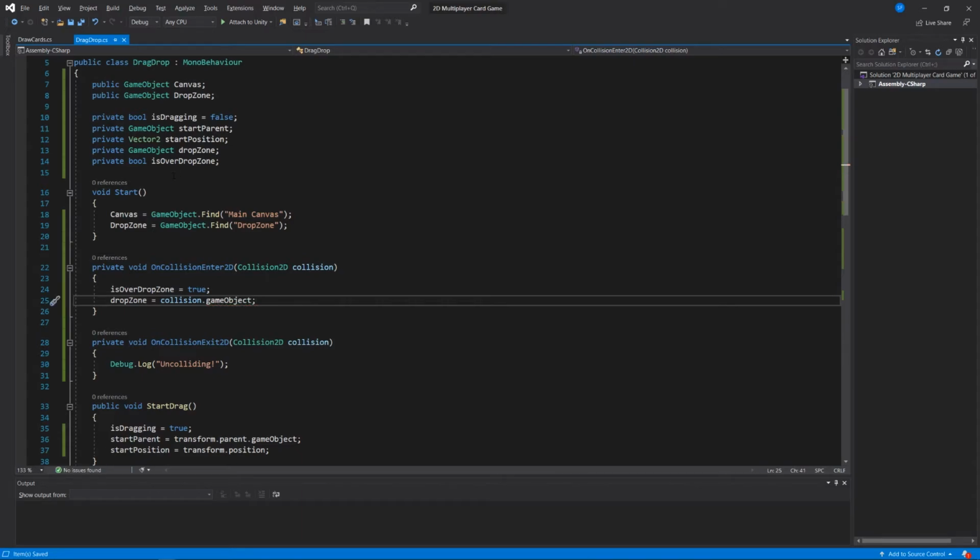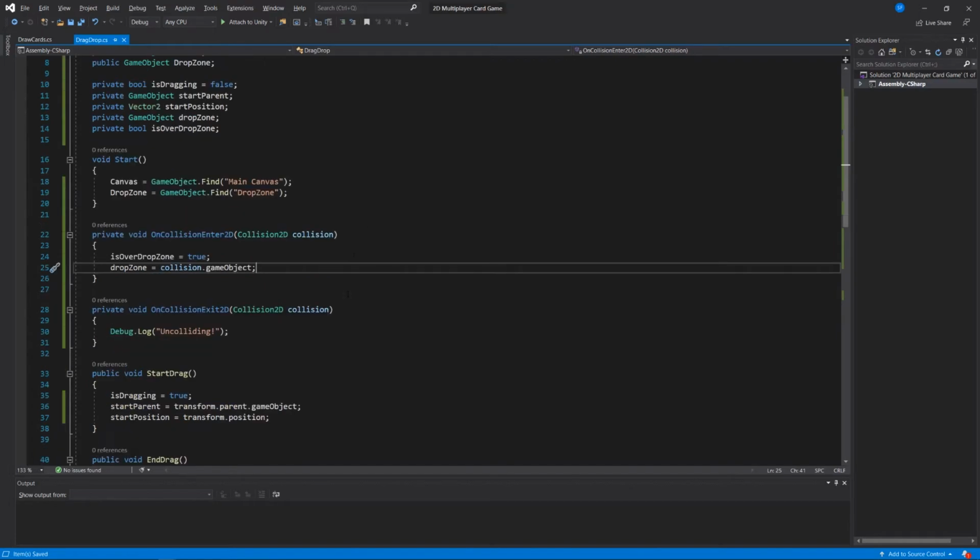So whatever it's colliding with, we're going to say lowercase dropZone is equal to whatever collision is being passed into this by Unity. So when a collision happens, Unity passes in the event of the collision into this script, and we're accessing the game object that it's collided with, and setting that to the drop zone. We're saying whatever you collided with, that's probably a drop zone. So let's make it that.